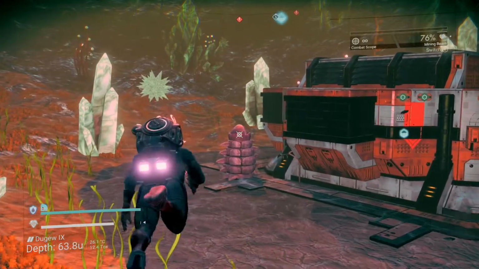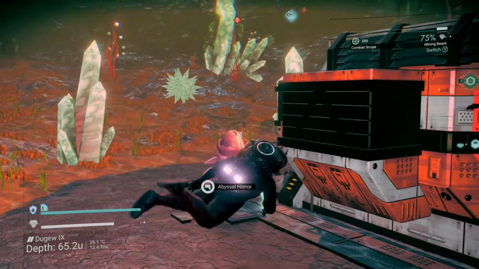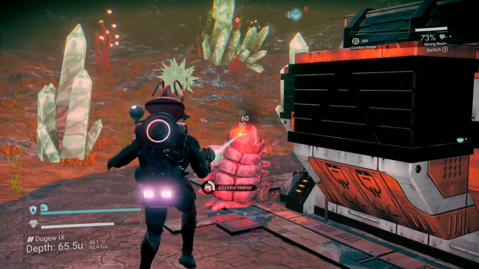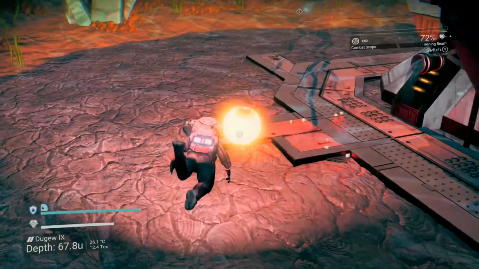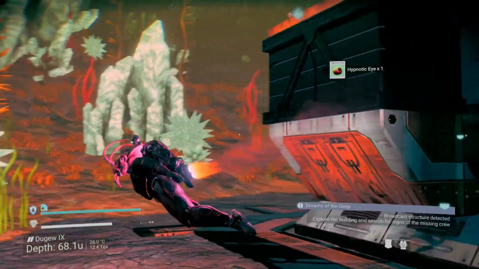Around the sunken structure you'll find abyssal horrors. I would recommend to take these out, as they can be a pain, as they suck you in and damage you when you get close. Make sure to get close enough so you can shoot their eye, but not so close they can hurt you. You can collect the hypnotic eye after defeating them.